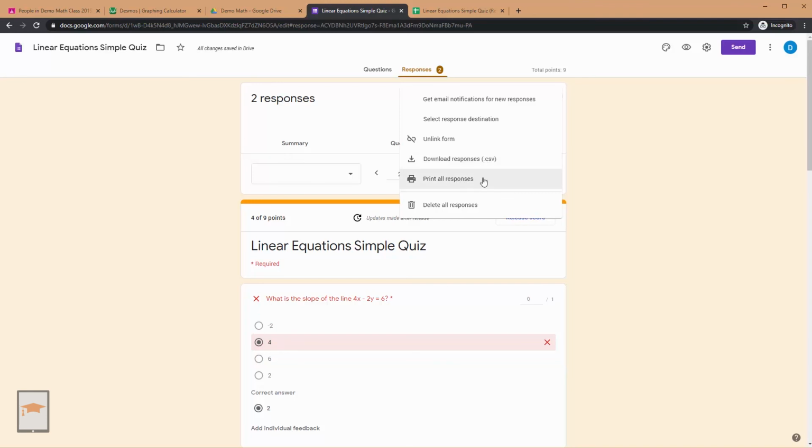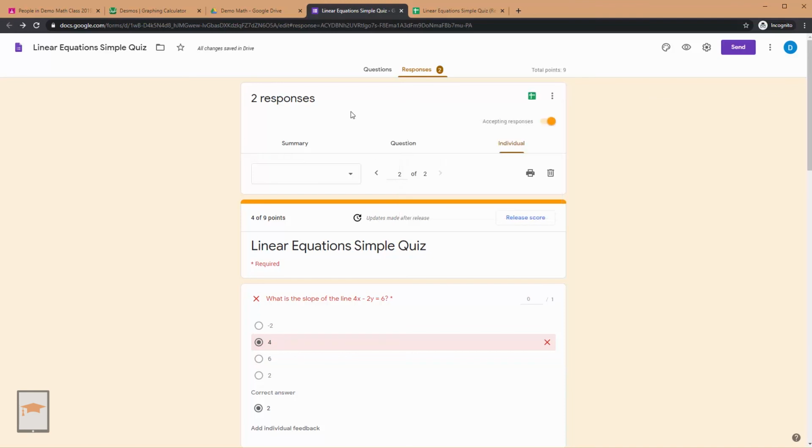And then obviously you can print all the responses. I never find that this comes out overly well, but this is one of those areas that's constantly changing, so you can play around with that and get what you want. Sometimes you can copy some of those images and display them and different things like that, but it's something to play around with if you really want to.